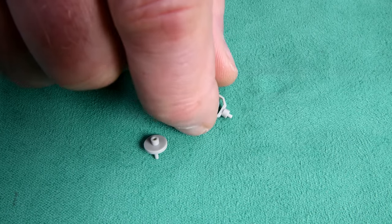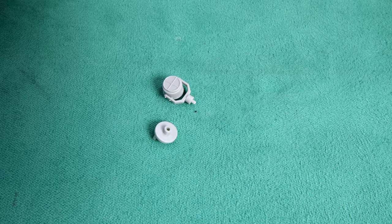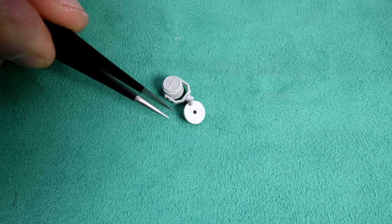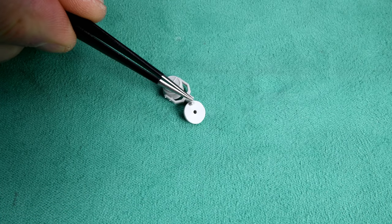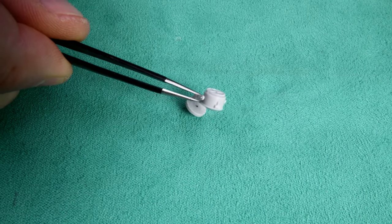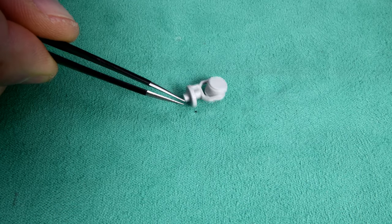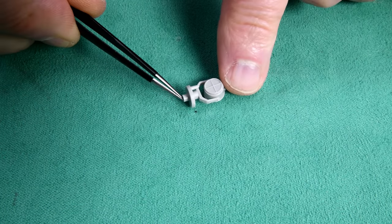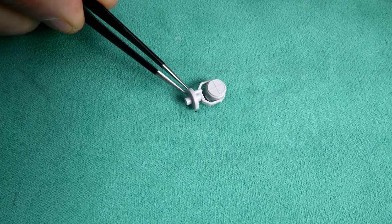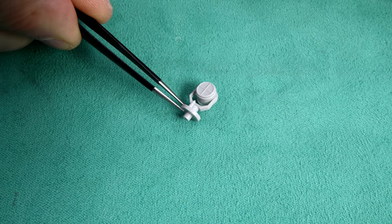Okay, now this piece here, this part actually will go down into a hole in the ship. There's a piece of photo etch that has to go on here. I'm wondering, should I maybe be putting the piece of photo etch on before or after? Anyway, the whole thing is supposed to go like this. A little piece of photo etch goes on here that we haven't got yet. Yeah, I think it'll be all right.